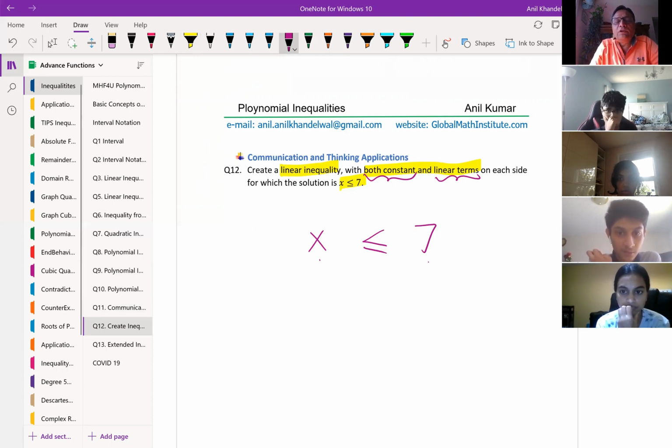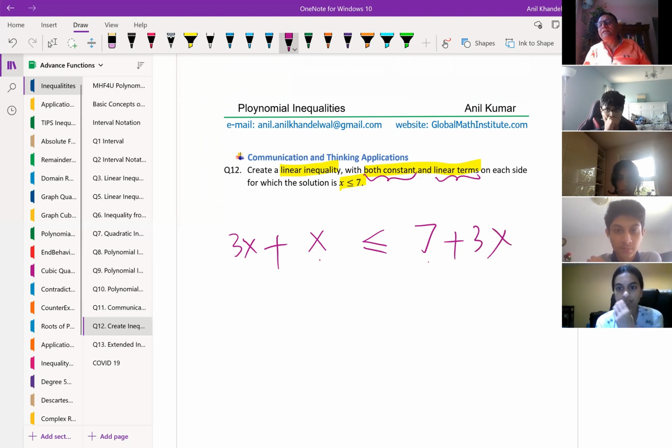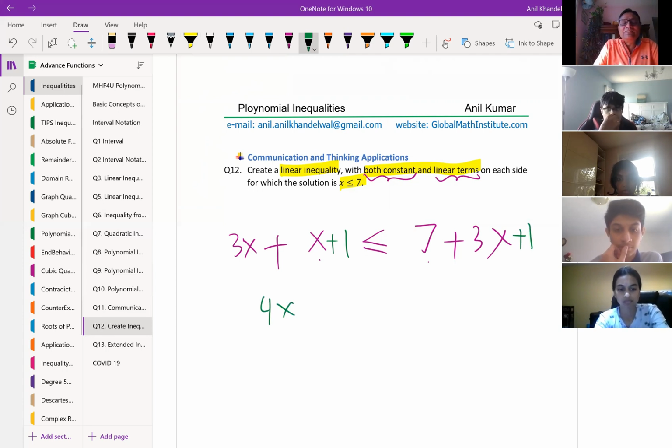Okay. So what we could do is, as you're trying to say, let us add 3x on both the sides. You could do that, correct? Add 3x on both the sides. It is not changing the inequality. Inequality is still the same, right? You want constant term here. Okay, fine. Add a constant term. So what do you get? You get 4x plus 1 less than equal to 3x plus 8.